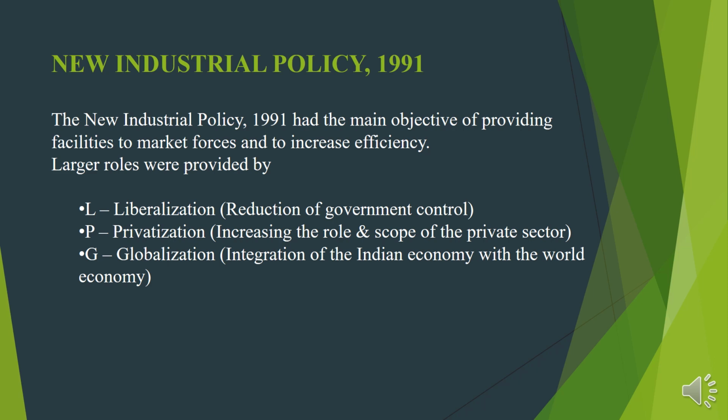And last, the new industry policy in 1991. The new industry policy in 1991 had the objective of facilitating market forces and increasing efficiency. A large role was played by LPG. It means L, Liberalization, reduction of government rules. P, Privatization, increasing the role and scope of the private sector. G, Globalization, integration of the Indian economy with the world economy.